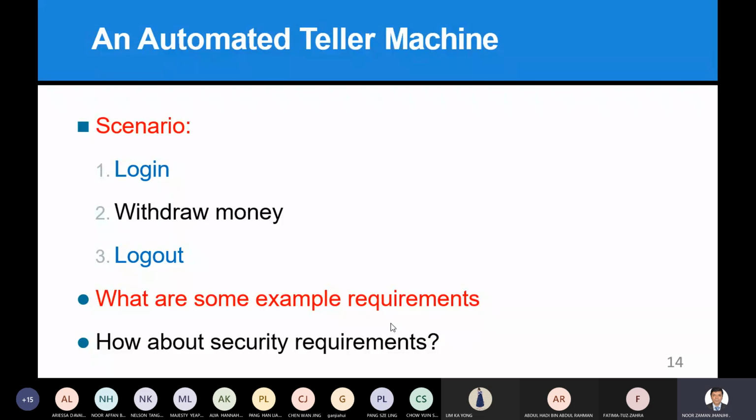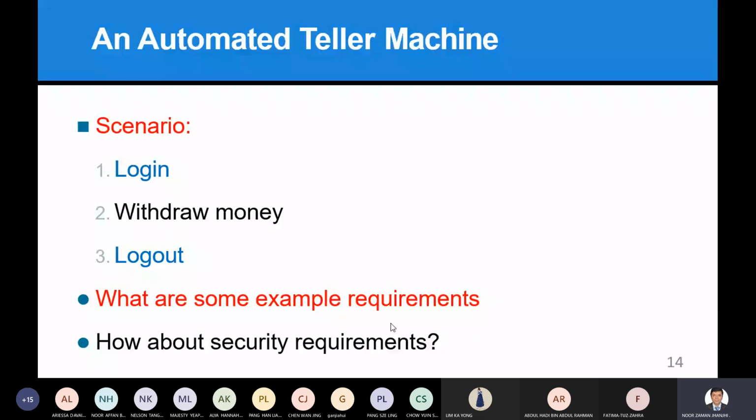As you know, the functional requirements are those. If suppose this is not the case, then we cannot say that the system is up and nobody can use that. If we provide the login, but someone cannot withdraw the money, then the system is not working. If someone can withdraw the money, but the system cannot log out, then again nobody will use it. If withdraw money and log out functionalities are there, but someone cannot log in, then the next series of operations cannot be done. So that is what the functional requirement is about.